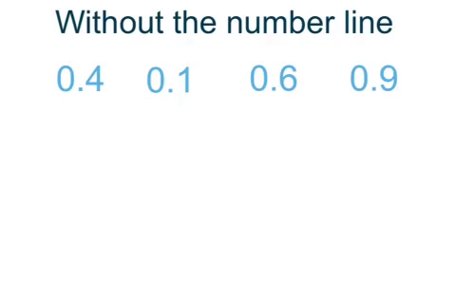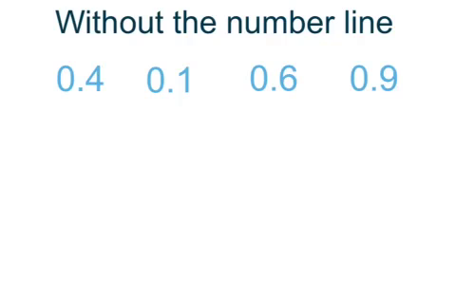Alright, so I want you in your math thinking notebook to see if you can put these numbers in order without having a number line. Now, I started you off with a pretty easy one because they're all 10th places, so let's see how you do with that. So go ahead, pause the video, see if you can put these in order in your math thinking notebook, and then we will go through it together to see if your answer is correct. You're putting it from least to greatest, so put the smallest number first, and then the greatest number at the end.